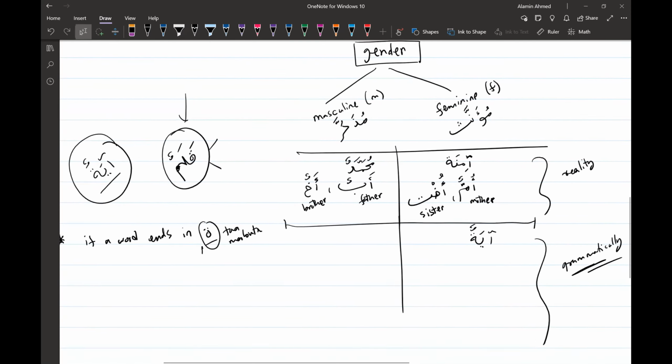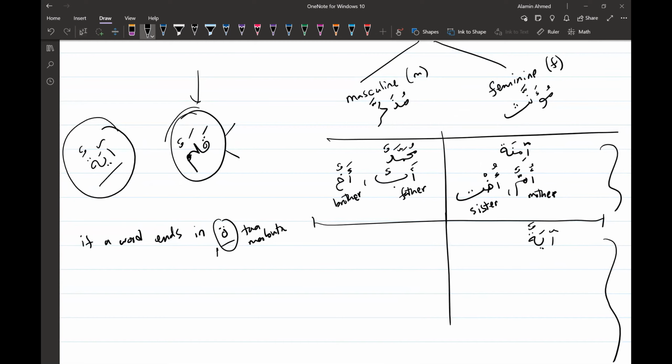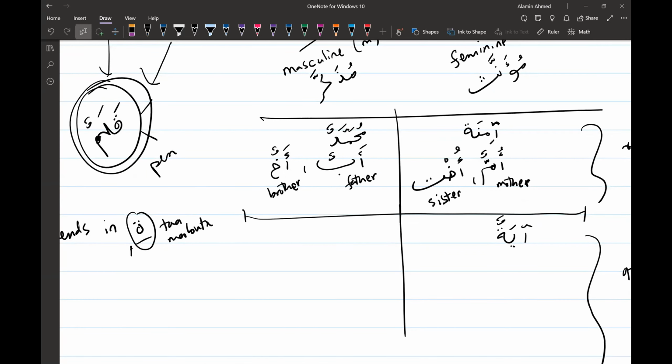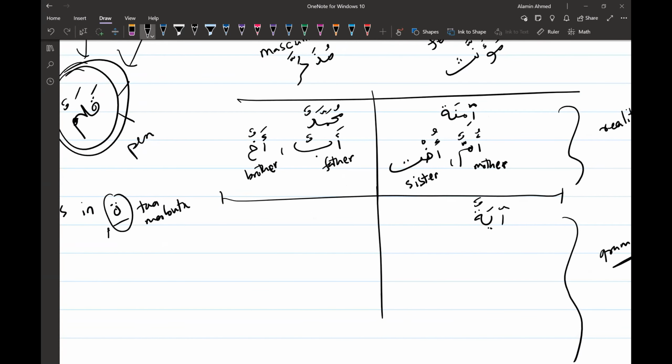From the grammar perspective. So that means the column, where does the column go? What do you think we're going to do with the column? Because it's a pen, we still have to figure out, is it M or F? Is it masculine or feminine? The word qalam, which means pen. What do you think, guys? Help me out. It would be masculine.